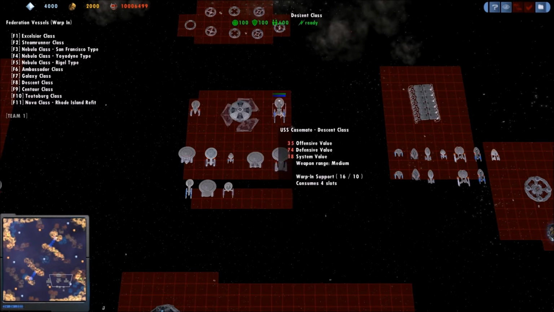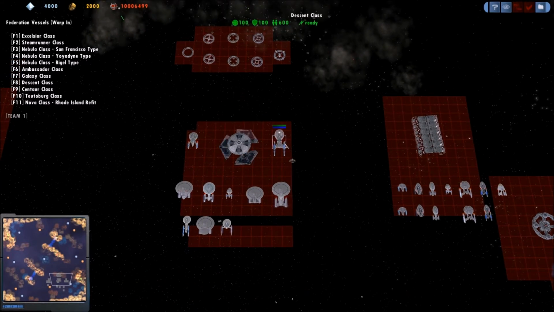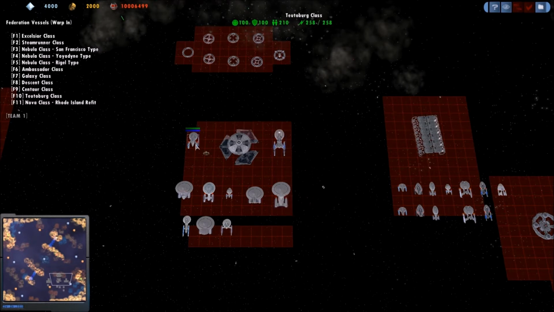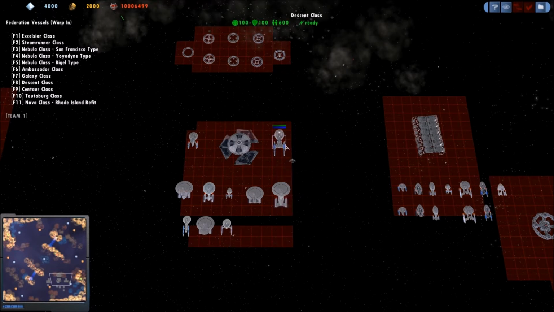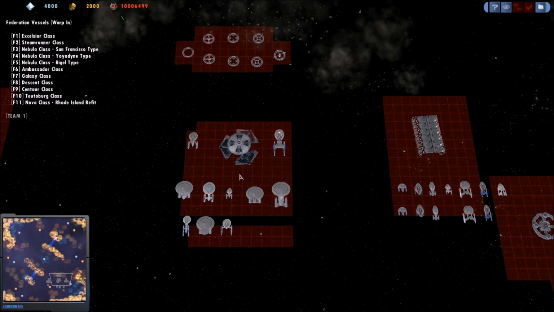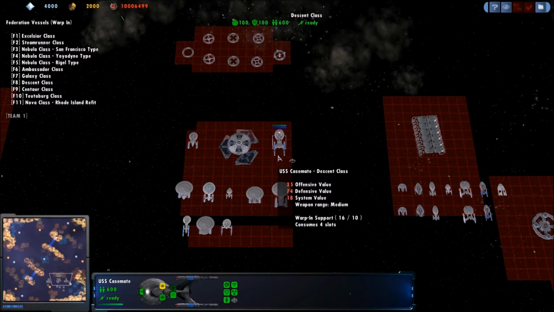With this, we move to the final two ships, which are both experimental. They cost 4 warping slots. The Descent and the Teutoburg. The Descent is a tier 3 ship. That's because it's useless in the early game, but in the late game you're not going to be sending regular warpings anymore because they're too squishy for the late game and cost too much. You're going to be sending Descents.